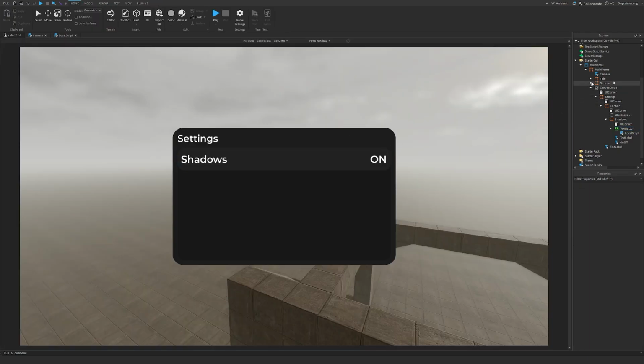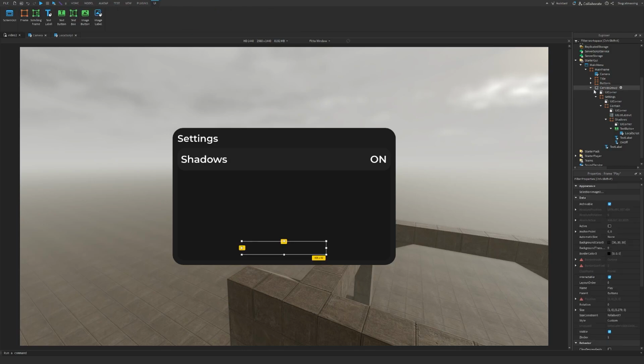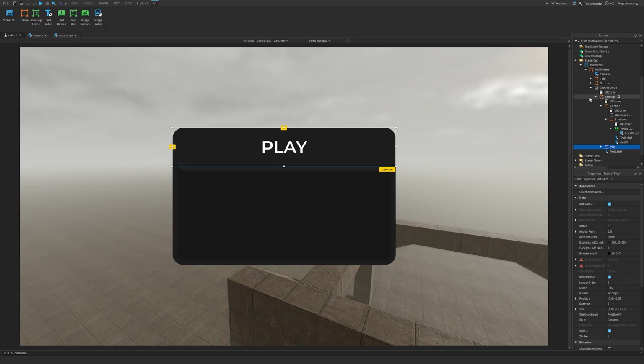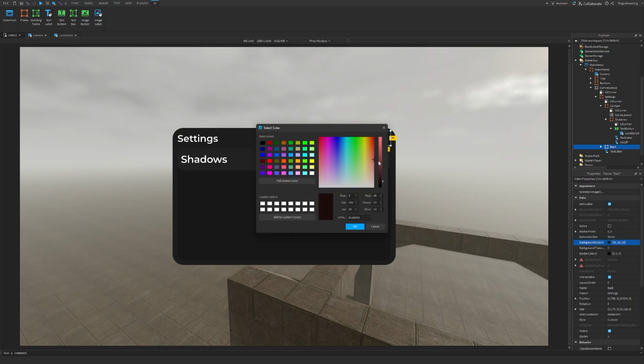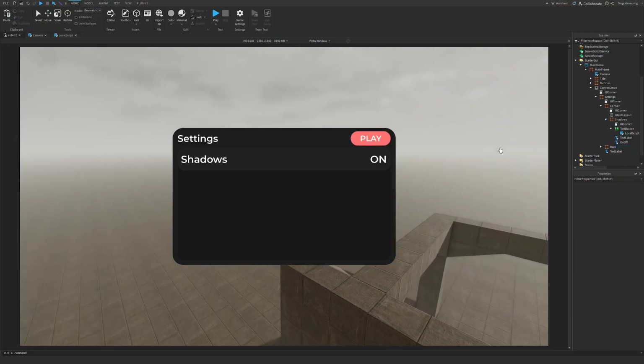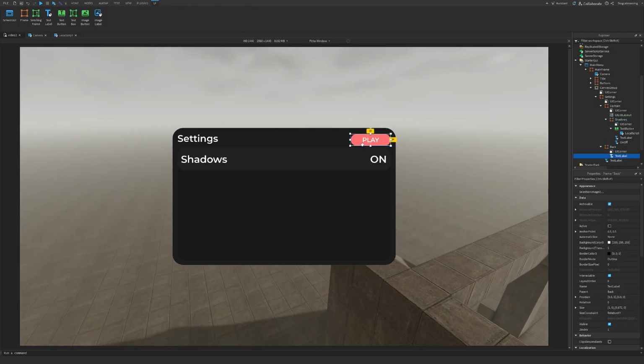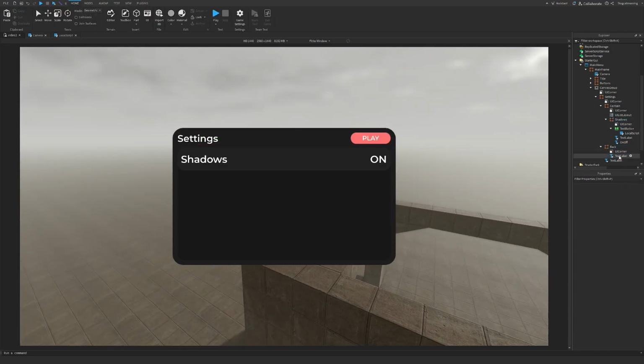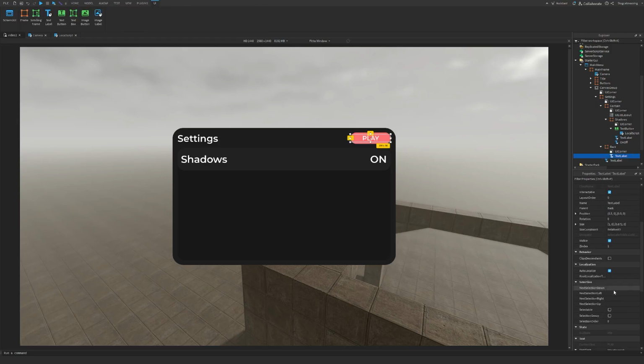And now what we'll do is we'll open the buttons, we'll copy the play button, and then we'll paste it inside of the settings. So Control C, then Control Shift and V into settings. Then we'll rescale this down to up here. I'll move it down. Then we'll change this to back. I'll change the background color to a nice little shade of red. Then we'll change the play text to back.